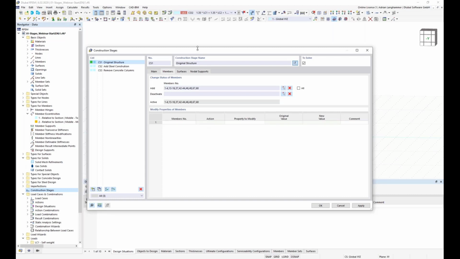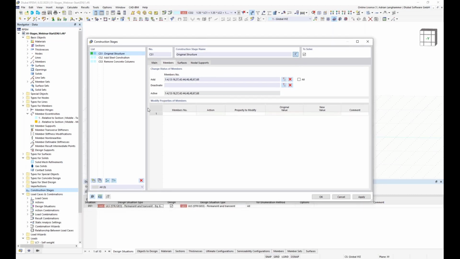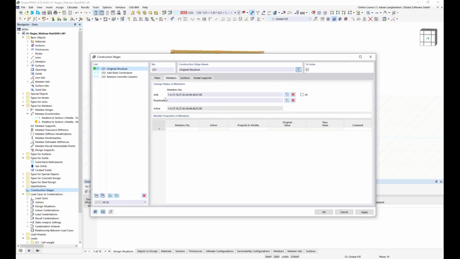This will not be part of today's example, but you could, for example, change the member hinges of a member, or you have different properties to modify. And you are also able to deactivate elements, which will be shown then in construction stage number 3.